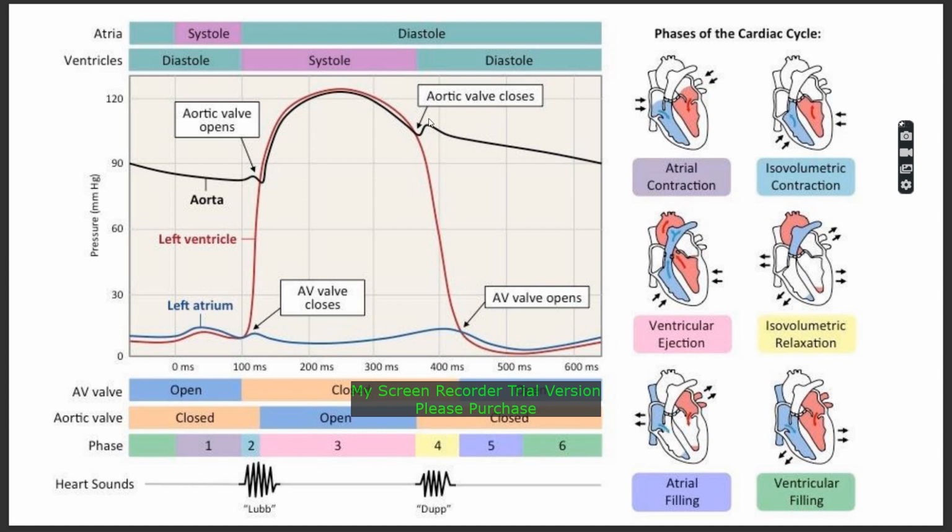After pumping blood, the aortic valve closes, right? So then again the left ventricular pressure goes down because blood is now pumped out. At one point, the left ventricular pressure goes below the pressure of the left atrium. Then blood will flow from the left atrium to the left ventricle, and the AV valve, or the mitral valve, opens, right? So that is demonstrated. In the aorta, you can see after the aortic valve closes, its pressure also keeps going down, right? Because blood is going to be filled.